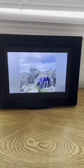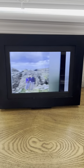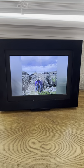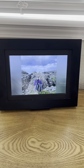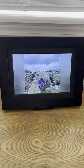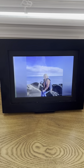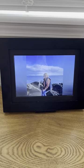I have enjoyed my frame so much that I got my husband one for his office so I can always send new pictures to that, and I've even purchased one for my parents and grandparents. My grandmother loves this — all of the grandkids have the email address and we are all able to send her pictures, and she really enjoys getting to see all of the photos show up.